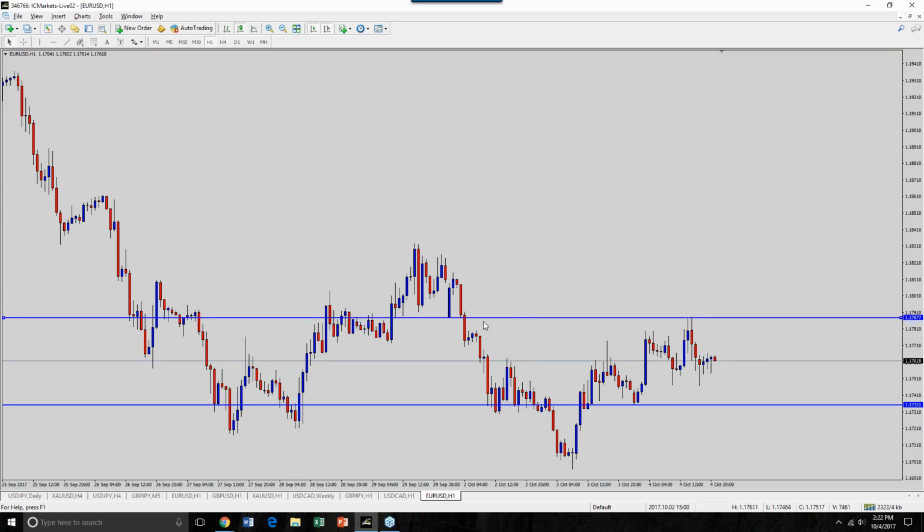I'm giving myself a rough idea of where I believe that price is important, okay? And I'm able to dissect and say to myself that this is my line, but maybe this could be a resistance level, or maybe this could be a resistance level. It doesn't necessarily mean that it's this line, and that's what you have to start doing. You have to become fluid, okay? That's the first word, and agile.